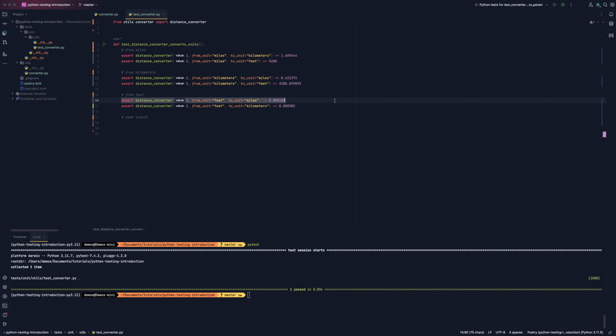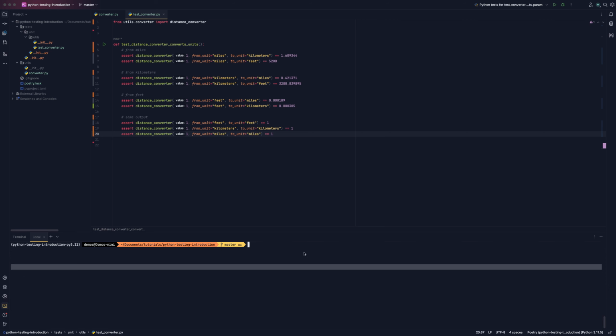Let's just copy both of these. So we're going to say from feet to feet, okay? And we want this to be 1, okay? Because from the same unit to the same unit should be 1, okay? Here we're going to say kilometers. This should be 1, and then I'm going to duplicate that and cover miles as well. Okay, so this should technically work.